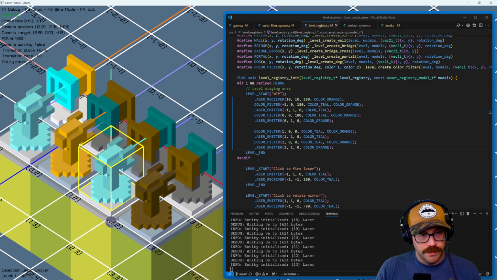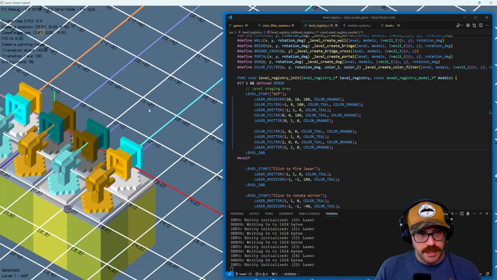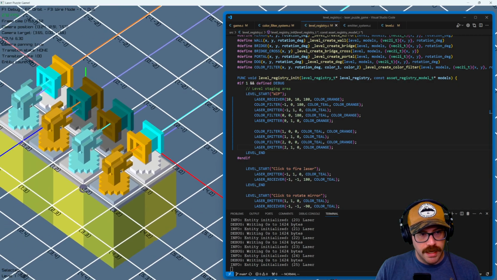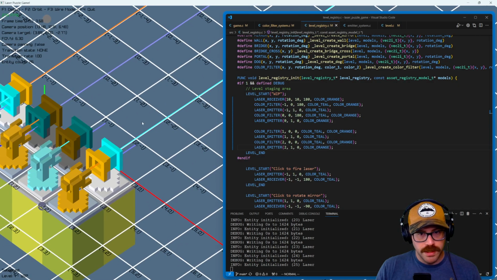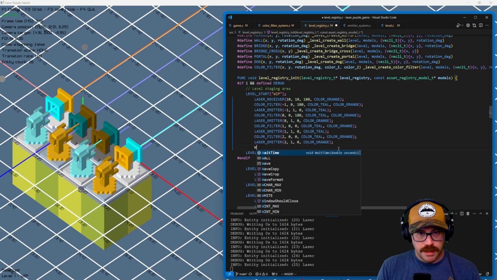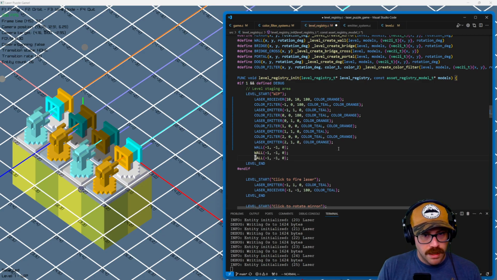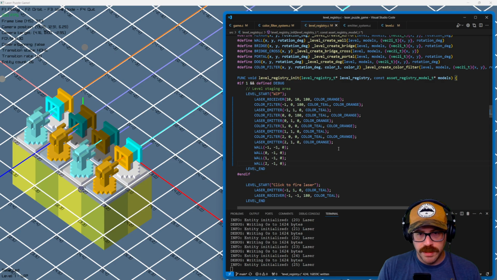Boom, boom. Cool, that works. Let me make sure it also works when they're rotated. So, let's put some walls up. So I'll throw a couple walls at, let's see here, -1, -1. No rotation. So that'll be 0, -1, 1, -1, and 2, -1.